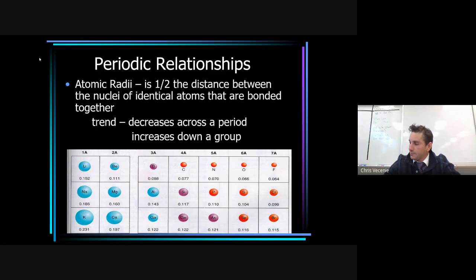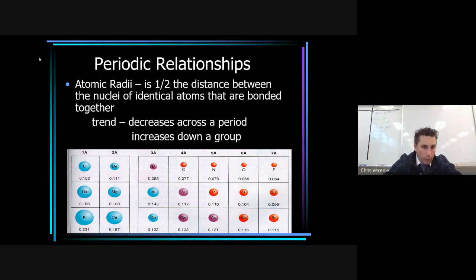Relationships that we're looking at are about size. Some is the size of a natural atom. Some are the size of the ion that we might create by gaining or losing electrons. The other three trends have to do with electrons, right? One of three things. We're either trying to hang on to one, which is called ionization energy. We're trying to attract the electron of another atom, which is called electronegativity. Or we're having a release of energy when we get that other electron to enter our electron cloud, which would be called electron affinity. So quick recap of what those are.